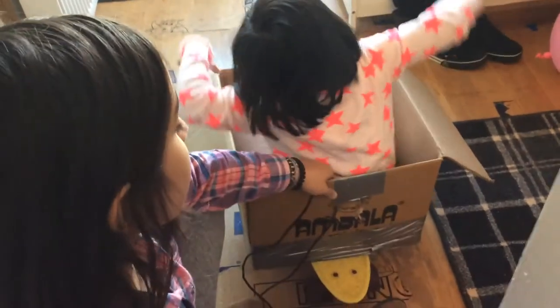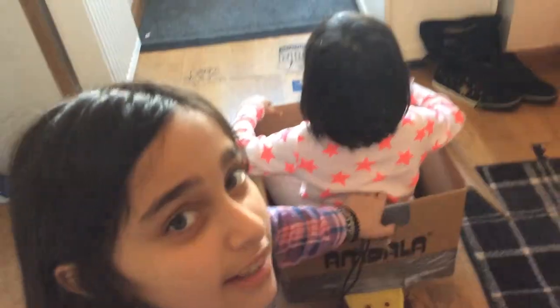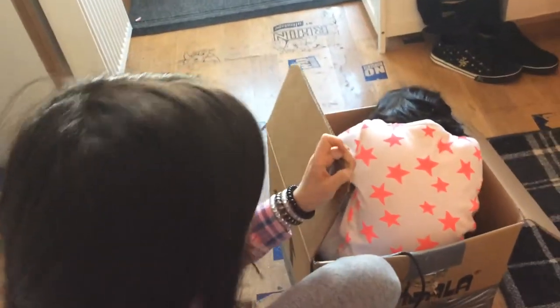We're gonna see Sarah do some of her tricks in the box — not like a flip or stuff like that, because she's scared of dogs. So we've done this one called 'the dog': when a dog comes, she ducks in closely. Make sure when you're doing this you cut all the edges off so it's not sharp.